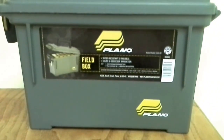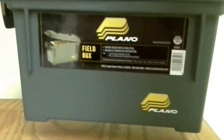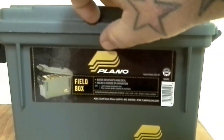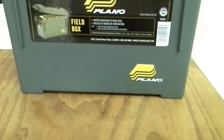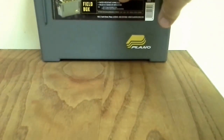It's full of ammo right now. Usually there's a lot of flex in the lid when you fill them to the top with ammo, but there's no flex in this one at all. So it's not a bad box. Plano makes a good box — that's who makes all my fishing tackle boxes too.